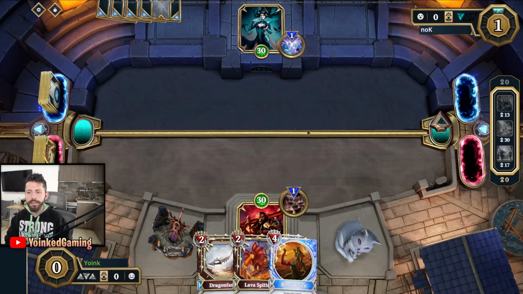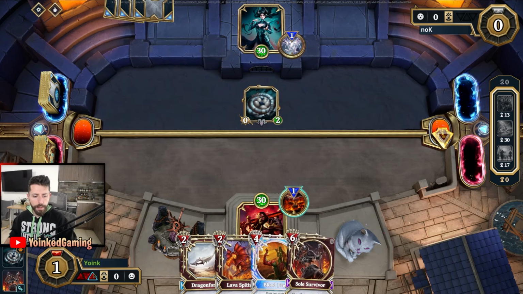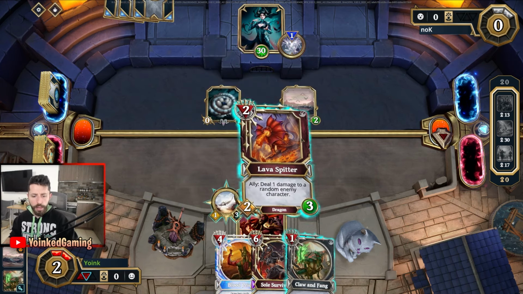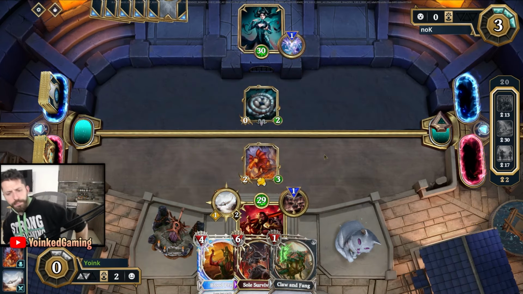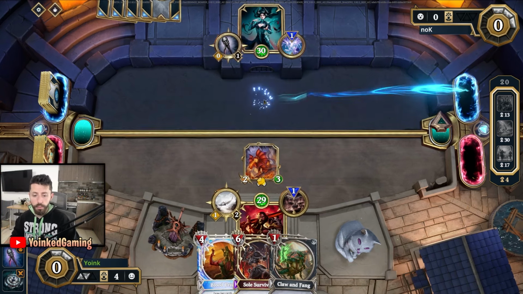This time we're playing against the Death Domain. They're immediately going to throw a Brood Parasite down on the board, which makes it a good turn for me to play my Dragon Fang. And they are also going to throw a Carrion Nester down, because I can immediately play my Lava Spitter here, and then I can attack my opponent with my Relic to clear that creature, and guys, that's a decent start to the game. My opponent has a Necroscepter thing, and they are also going to trade here.